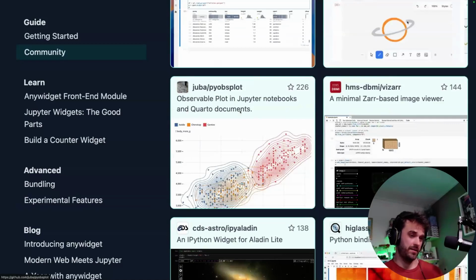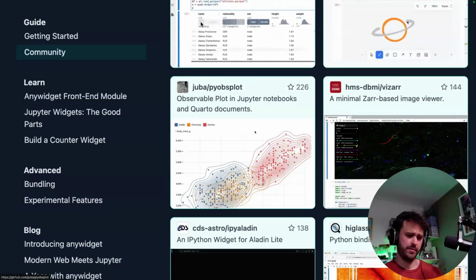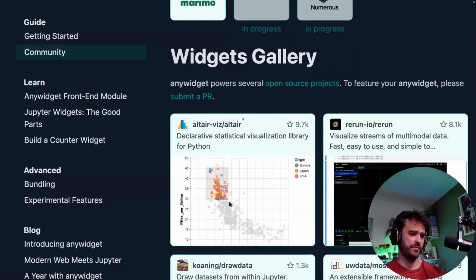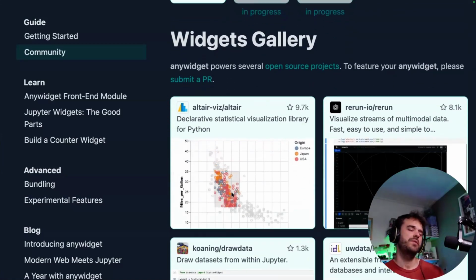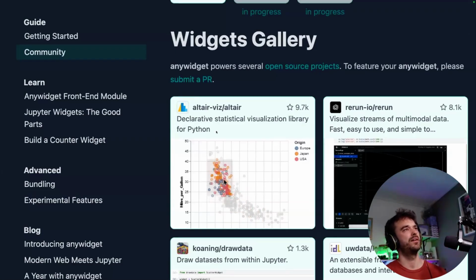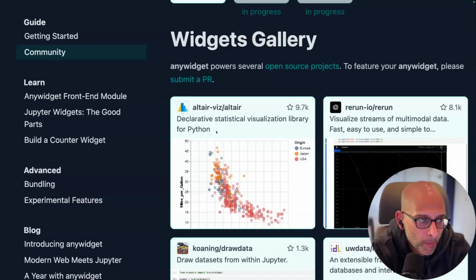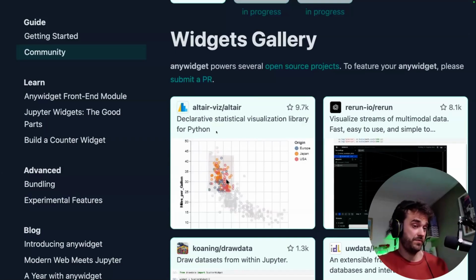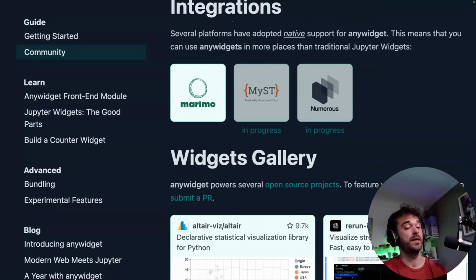PyObsPlot is also a really cool plotting library. There's a small community, and there are definitely very cool widgets. But it's one of these libraries meant for package makers, so it's not that widely known amongst the user group, if that makes sense. But it is a super cool project, and if you're interested in learning JavaScript, this is probably the most fun you'll get, building your own widgets.